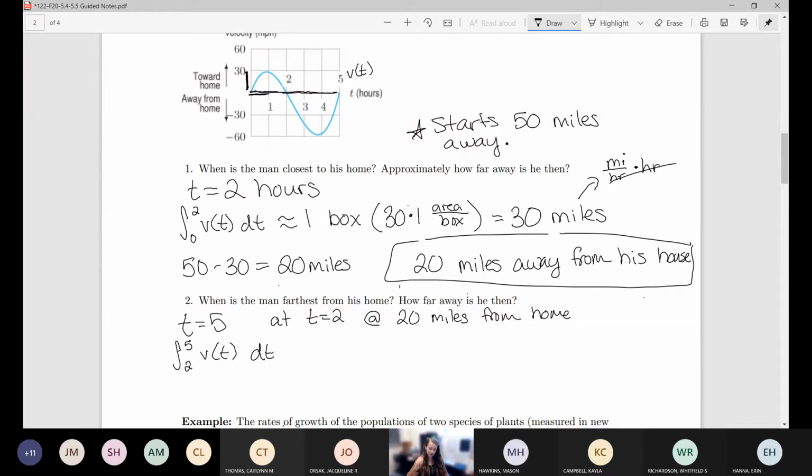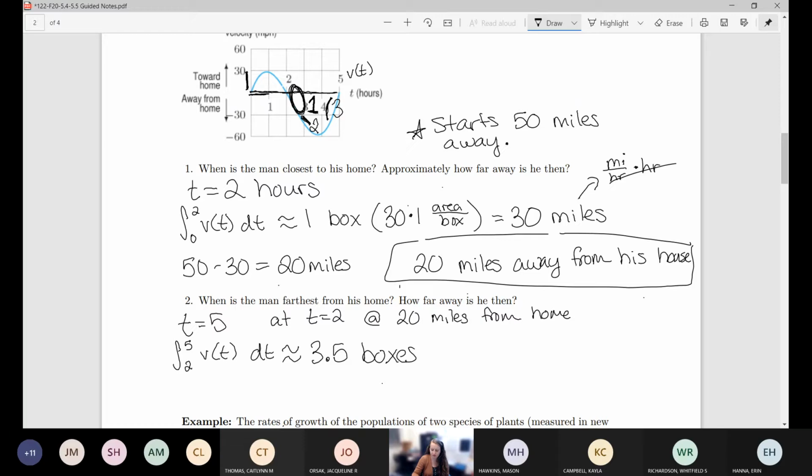So if we want to figure out how much he traveled between 2 and 5, we're going to count those boxes again. So we essentially have one full box right here. And then if we add these two boxes right here, we're going to get a second box. And then between these two right here, that's approximately another third box. But then we have this box up here we haven't factored in yet. So this looks to be approximately 3.5 boxes. Everyone okay with that?